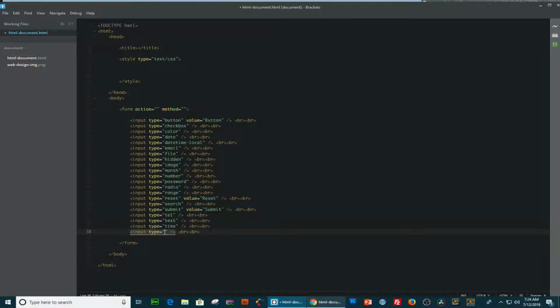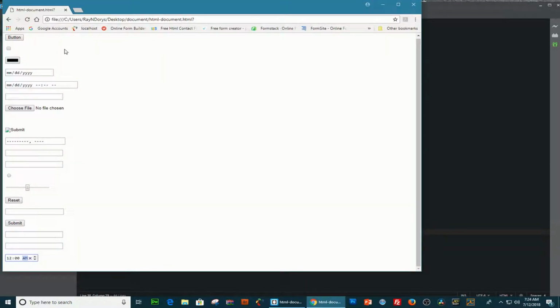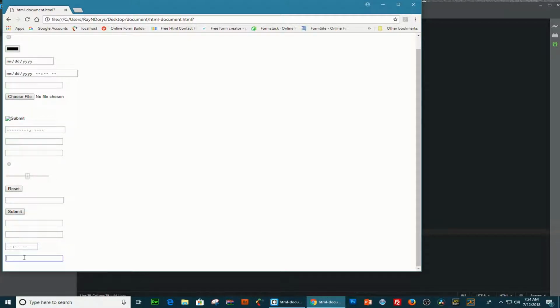Next, we have the URL. This is a new type from HTML5. And here you can just enter a URL.